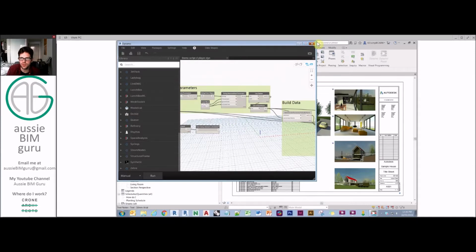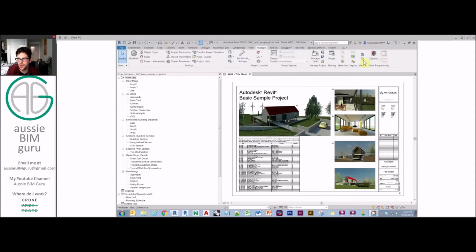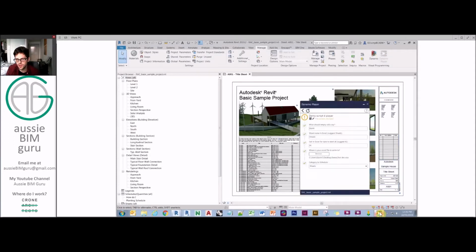Okay, so we'll just give that script one more try and see exactly how friendly that particular script is. And Dynamo Player can actually just sit open on the side. It recognizes when files change as well, so you may need to refresh your script when you're done, for it to pick up the new version. It's quite an intuitive plugin that's quite helpful, and you shouldn't have to install it yourself. It should just come with Dynamo.